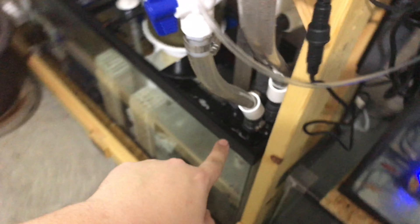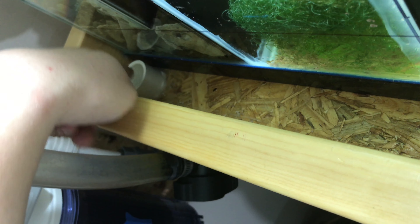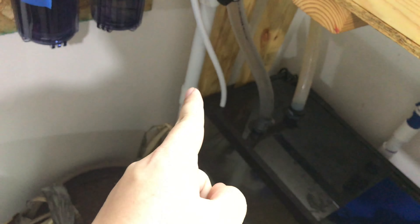It's gravity-fed — there's a pump that feeds the manifold and a drain that goes back down into these lines, which land back into the main sump so the water gets recycled. He has a second line as an emergency valve, so if something crazy happened it would drain out of there. The stand is basically covered with so much polyurethane it's essentially waterproof. It's been siliconed down and acts as a big basin with its own drain, so if both drains got stopped up, overflow would fill here and drain out of the garage.